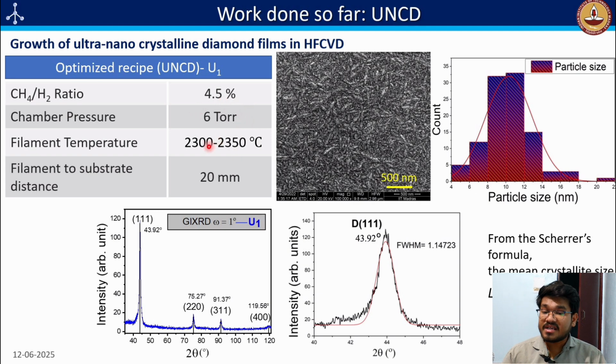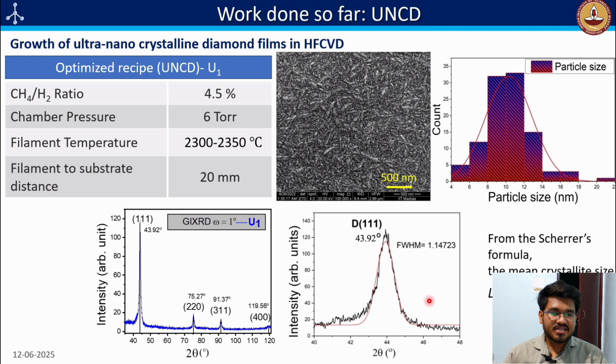But as the chamber pressure is low, you need to have a suitable substrate temperature. Because if the substrate temperature is less than 750 degrees Celsius, diamond growth will not happen. The phase will be graphitic, because diamond is only stable at higher temperature, and it is a metastable state. So we need to increase the filament temperature. For that we use a power supply. I think I have used so far, I remember, 135 volt and 110 ampere. With that you can achieve this filament temperature.